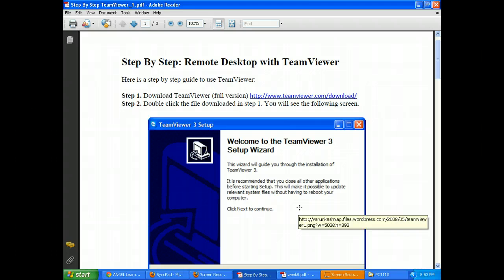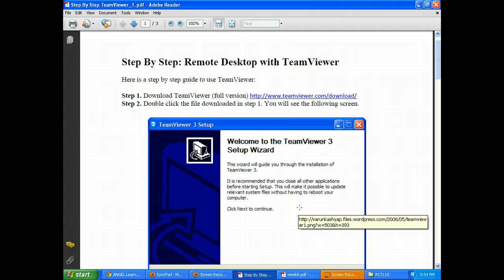TeamViewer and Go To My PC would be there as well, but I recommend this one. TeamViewer is used more for one-time access, even though they added a new feature to do what LogMeIn does now, and it does work well, by the way. I've actually been playing with it.